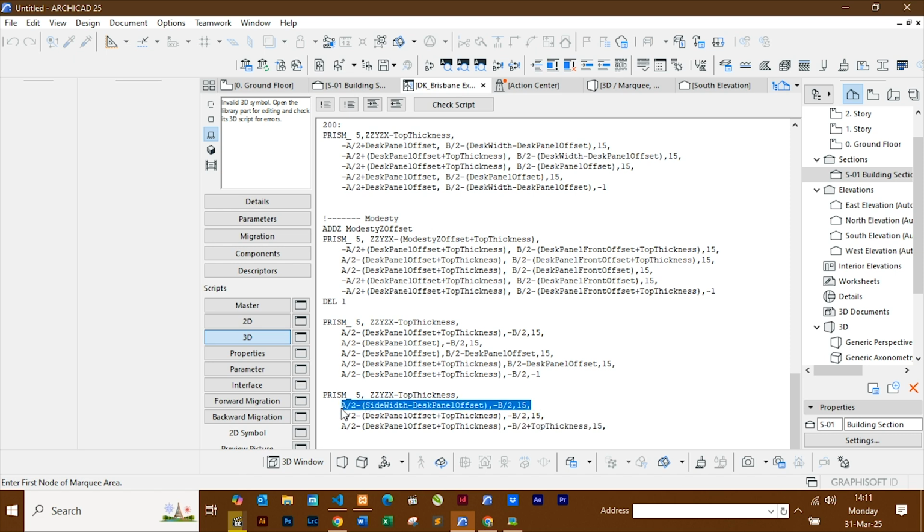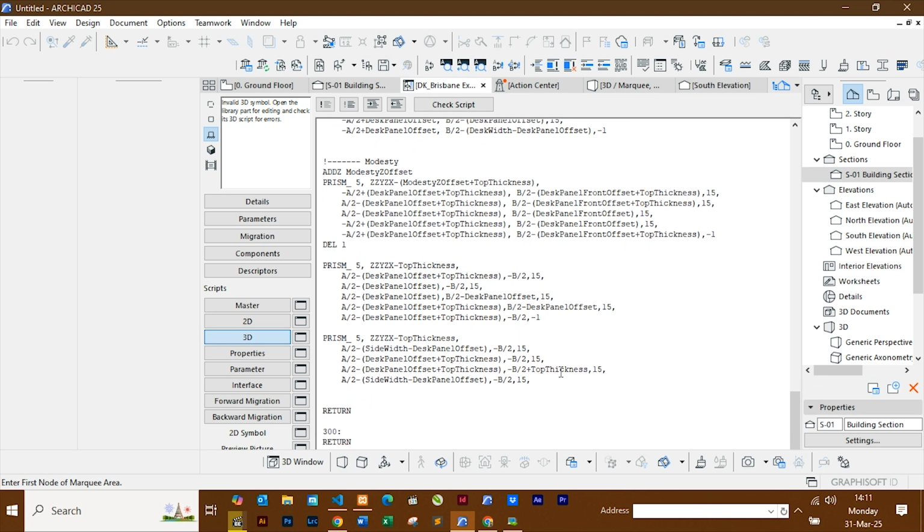Copy the first point, paste, add the thickness, and then finish. Copy this, -1. Check for errors, there's none. Save.